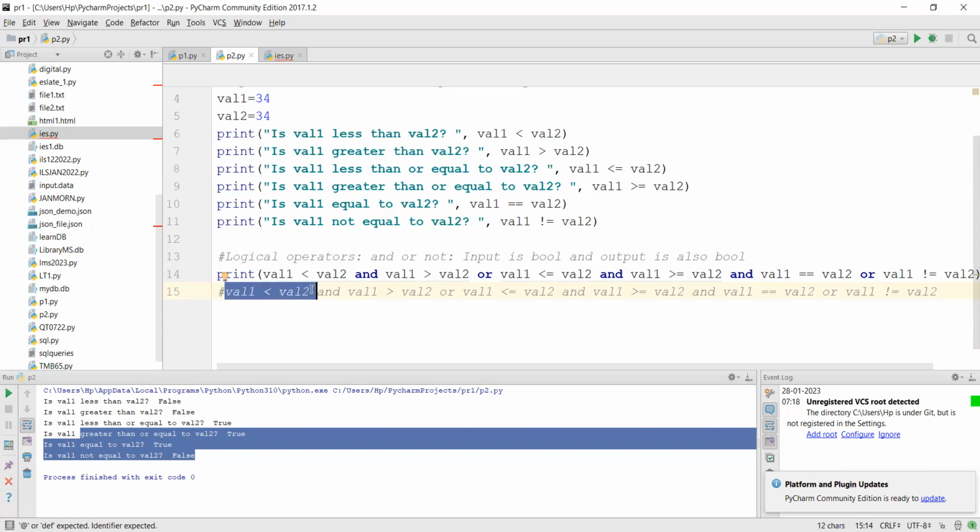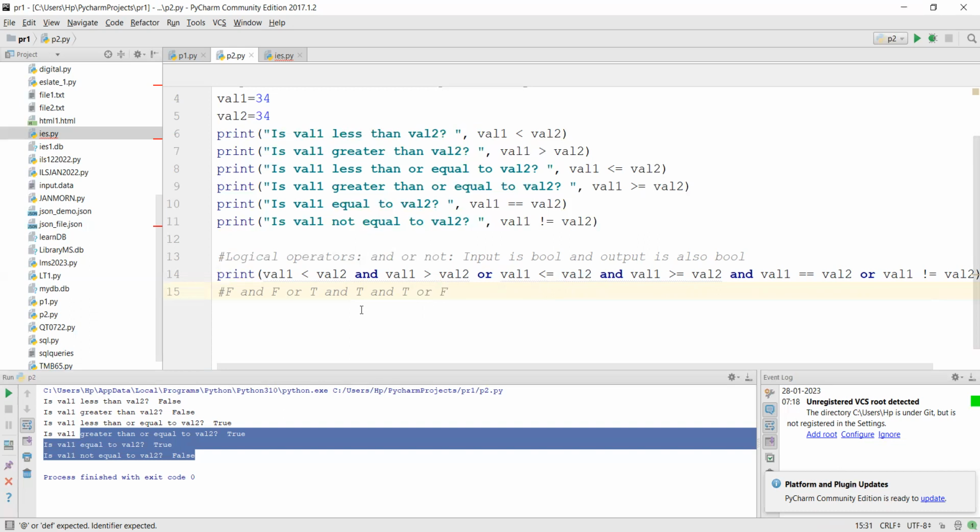Val1 less than val2 is false. Val1 greater than val2 is false. Val1 less than or equal to val2 is true. Val1 greater than or equal to val2 is also true. Val1 equal to val2 is also true. Val1 not equal to val2 is false.